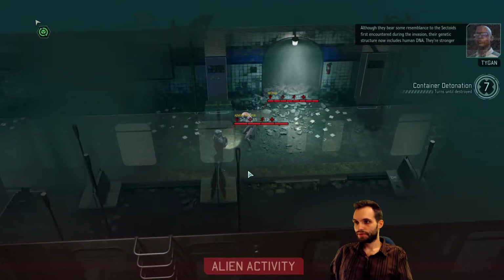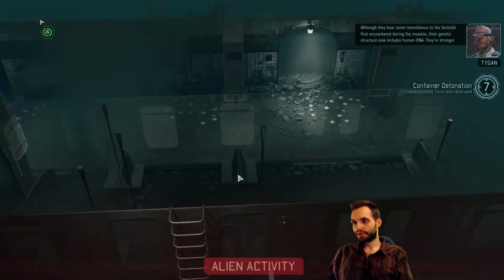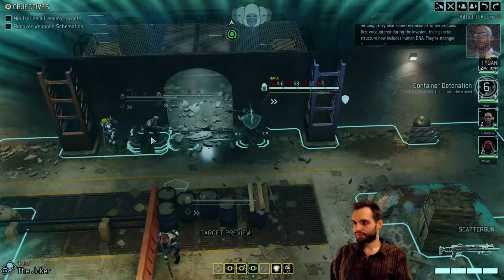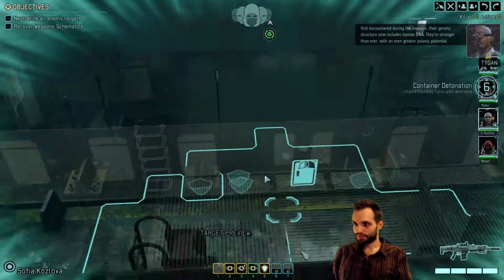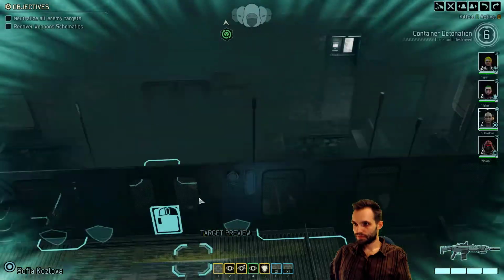Although they bear some resemblance to the sectoids first encountered during the invasion. Right, so we got a trooper and a sectoid. Now includes human DNA. They are stronger than ever, with an even greater psionic potential.